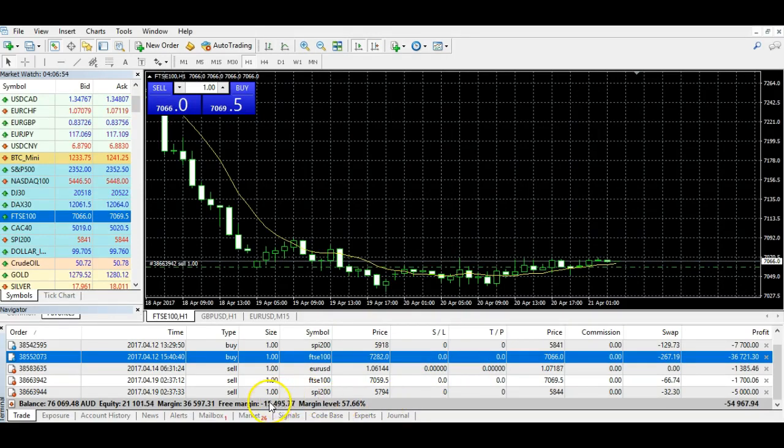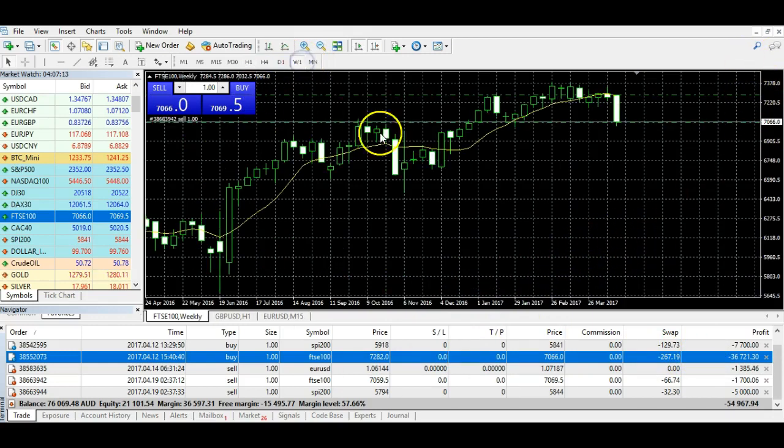Here's one. I got all these accounts all over the place. Balance 76,000. This is the one, the FTSE. It's nearly taking me out of the back door. But I notice it's sort of bottomed out at the moment. Let me have a look. Of course, there's a little bit of gambling here. I notice it has dropped. That's where I've lost that 36,000.